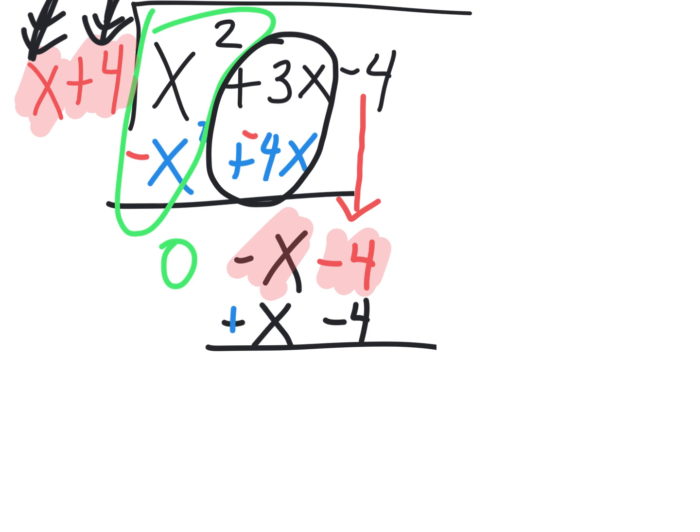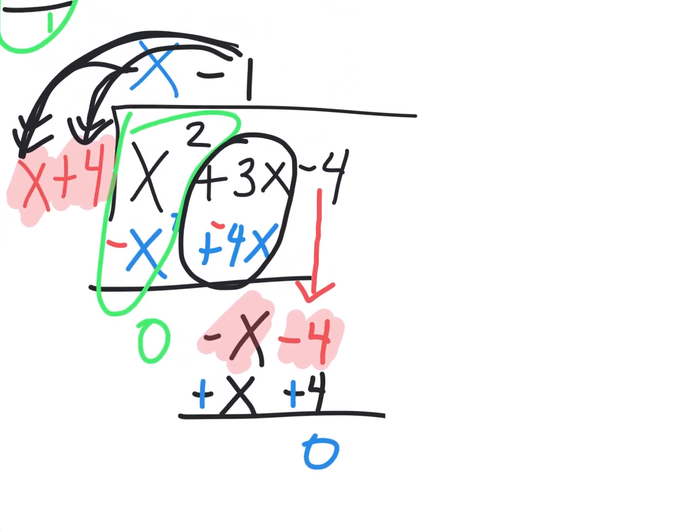Do you get it? If I said before that we're not always subtracting, see, I said make it opposite and opposite. See how the negatives both became positives? And then everything's the opposite here. Negative x and positive x cancel. Negative 4 and positive 4 cancel. I got a 0 remainder.